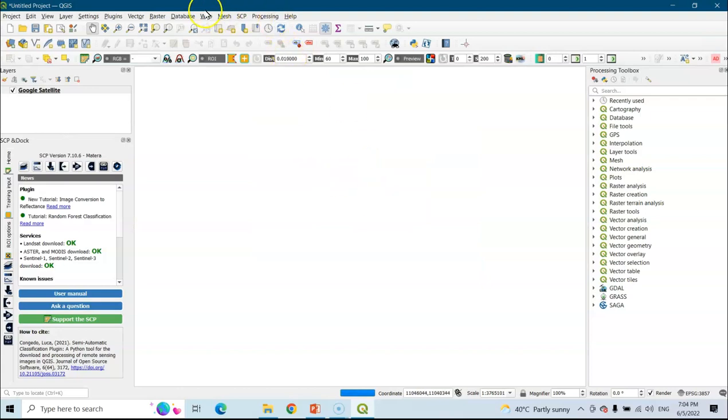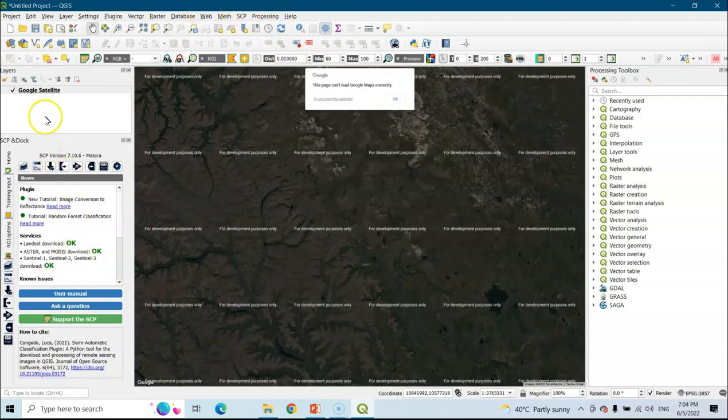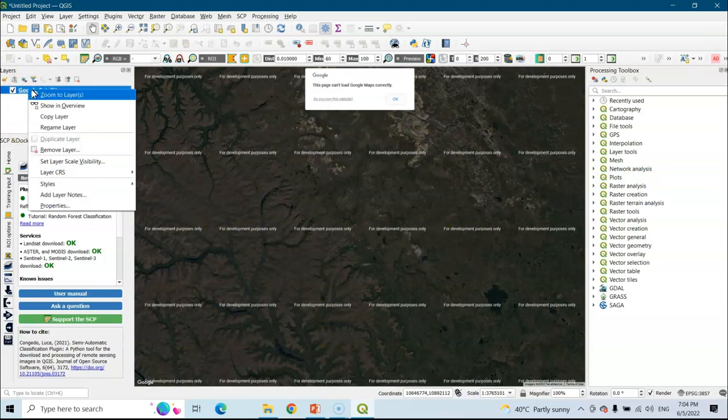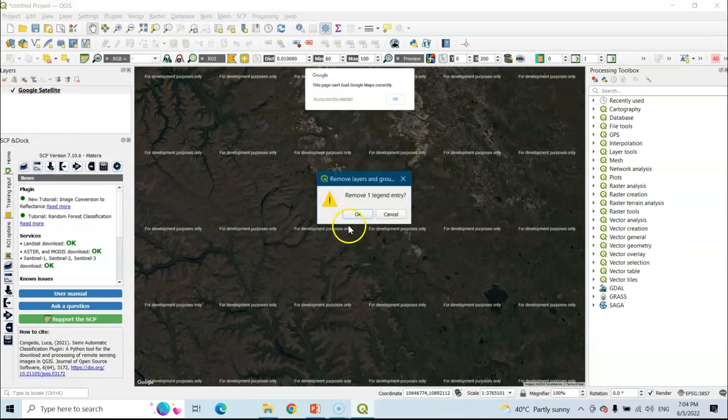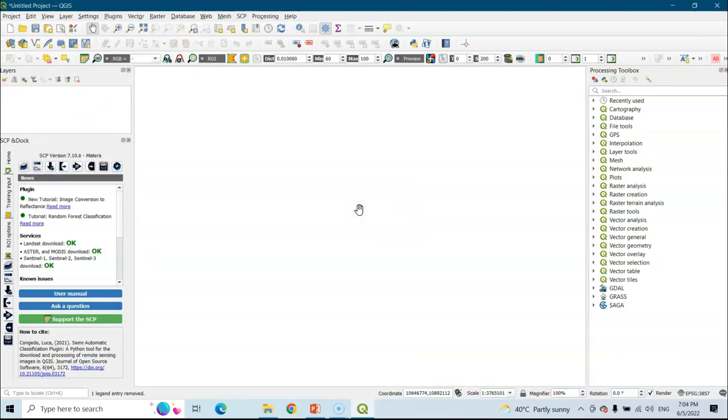And if you want to close it, this is your layer bar. So you can see whatever you are opening here on the workplace, it will appear here. So if you want to remove, just go here and just remove layer. Okay, I'm just introducing the tool. During exercises, I will show you how to add data and how to remove them properly. Okay, how to add attributes, how to search your tools and other things.